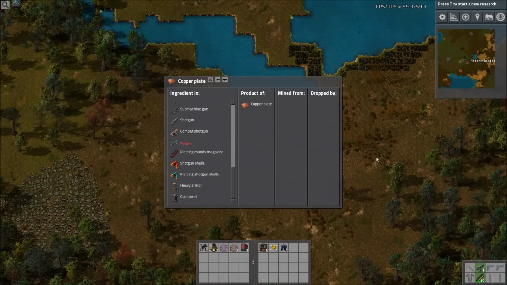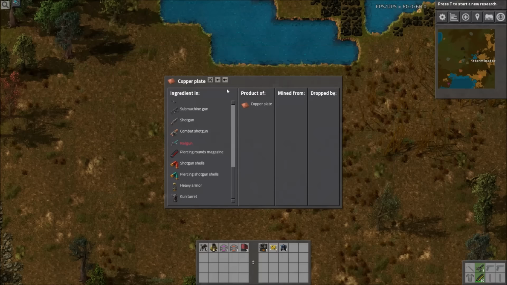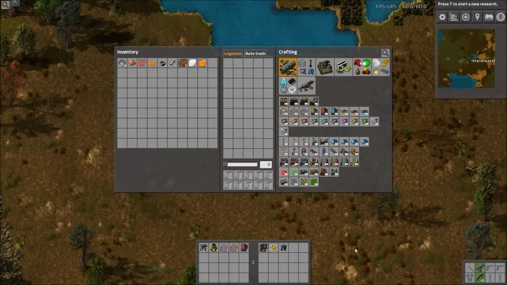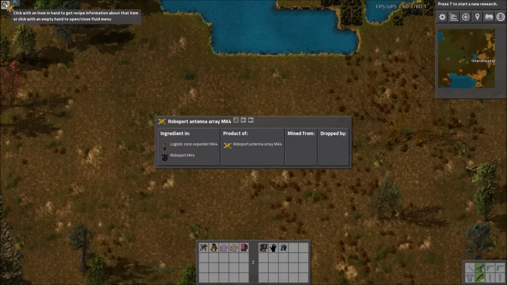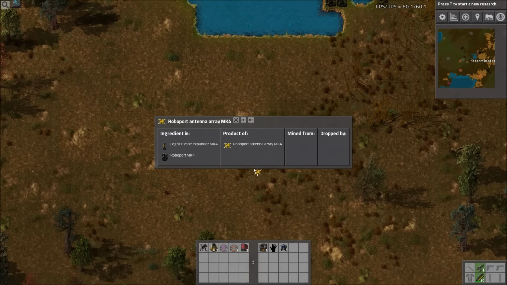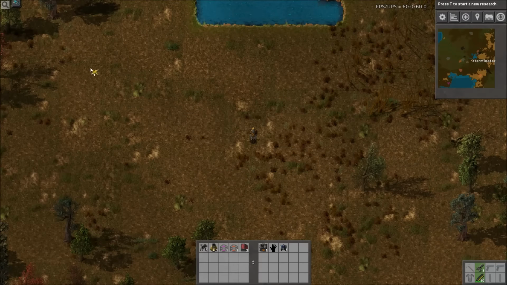And then the mod description said that it shows you how you get it, too, and that's what I would think this is, but that doesn't actually seem to be the case, so maybe I'm doing something wrong, although there's really not much to it. With these more complicated items, for example this robot antenna, which is a Bob's thing, you can see it's used in these two, but under product of, it just shows itself. You would think that it would show what it's made from. So yeah, maybe it's a glitch. If it's not in the mod, that would be one thing I would wish for, to have that added to actually show what it comes from. But yeah, that's one way to do it.